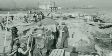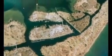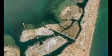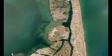As we mentioned, the landform of the island has changed over the years. The original sand spit was a dynamic landform, formed by natural forces. On the south, that is the lakeside, currents deposited sand from the Scarborough Bluffs that added to the landform. On the north, that is the bay side, currents removed sand, yielding a changing mosaic of land, sandbars, and wetlands.